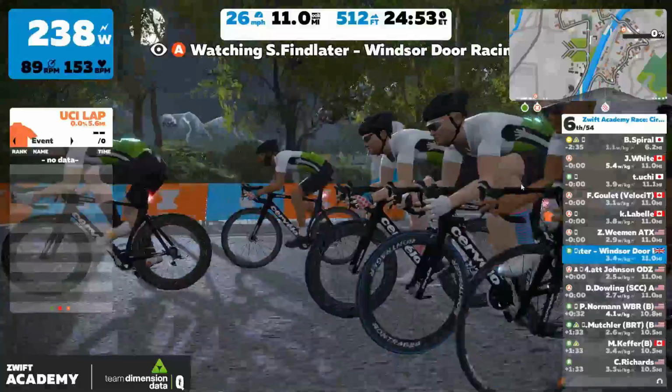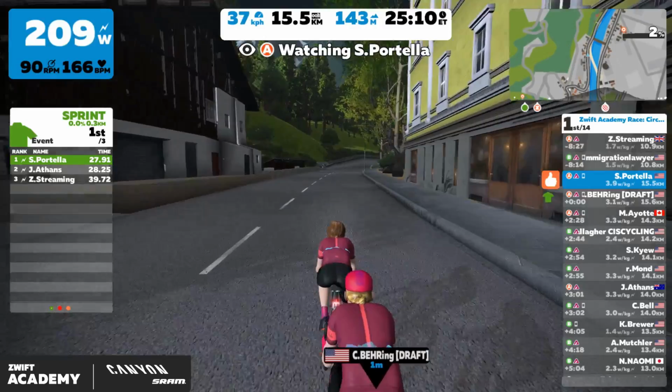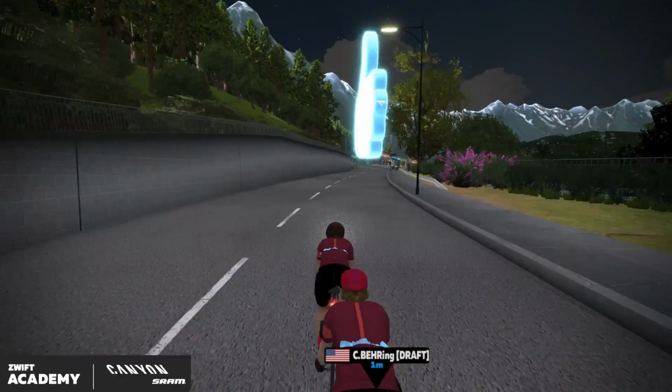So we do have Pratella there up at the front now. Let's jump back into the women's race. And speaking of Bearing and Pratella, they're about to climb a little bit here, and it does look like their gap just continues to open up. 3.8 watts per kilogram, Pratella still doing most of the work, as we're seeing. Bearing here sitting in at 2.9. Not too much of an effort having to be taken out.